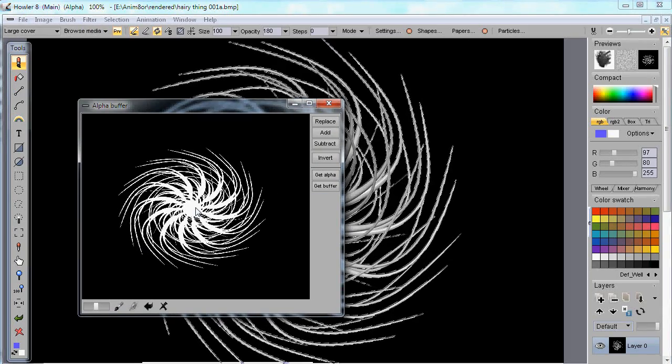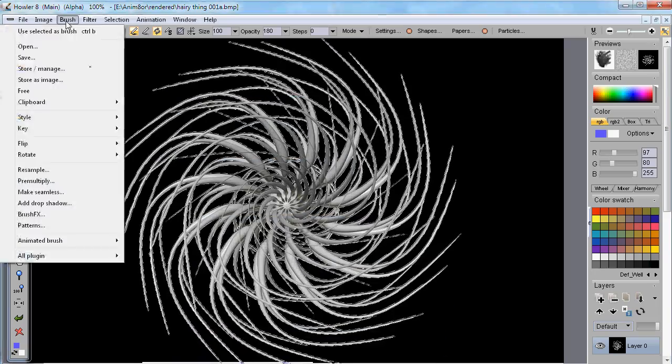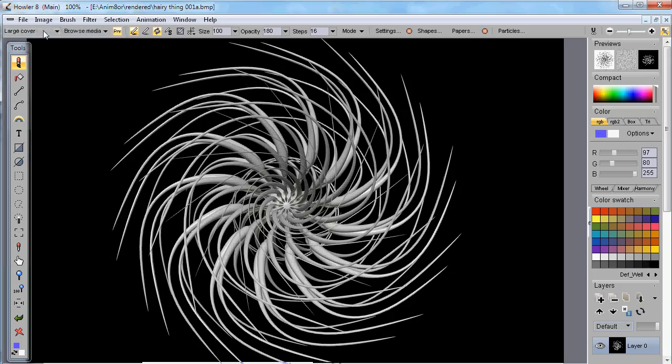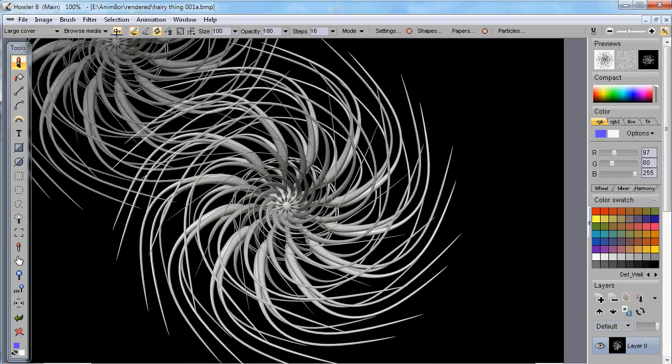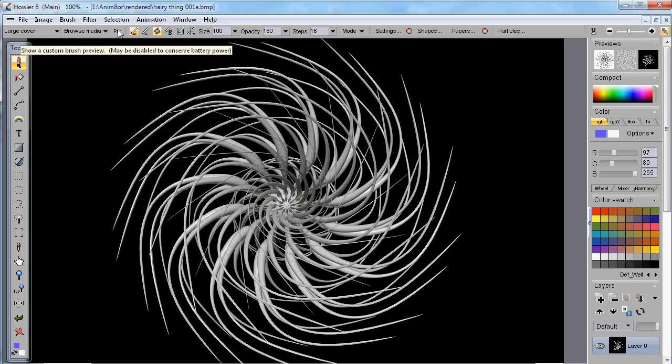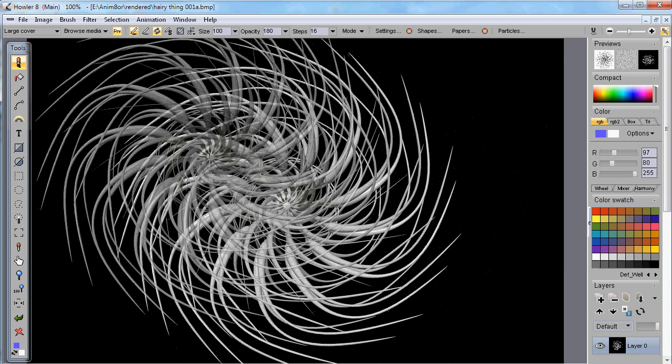White is enabled or visible or selected. Black is hidden, invisible, right? And so that's the selection, so we can use the brush menu here, use the selection as brush, or use selected pixels as brush. Bingo. Now once it's done that, we can do the preview here. I had it enabled by default, but if you don't have that enabled, click here for the preview and you'll see the brush moving along.